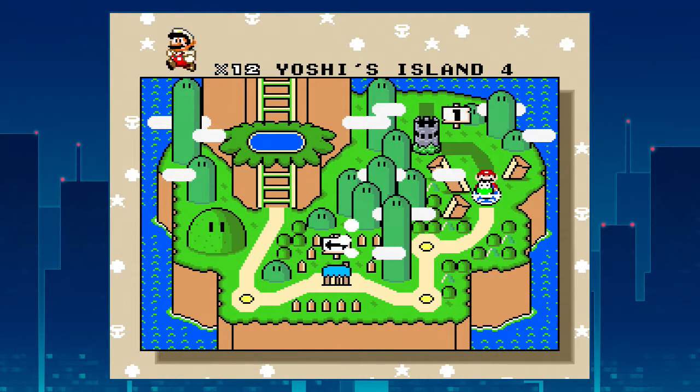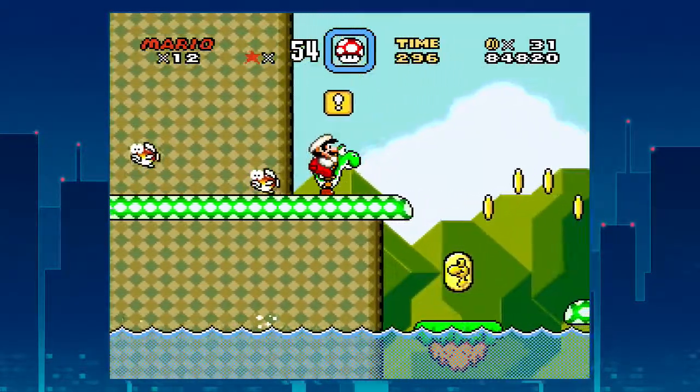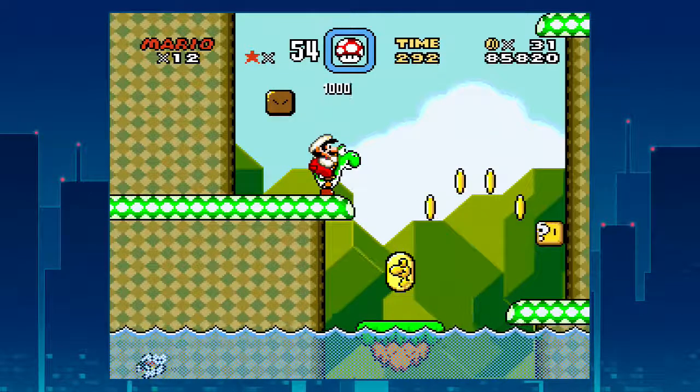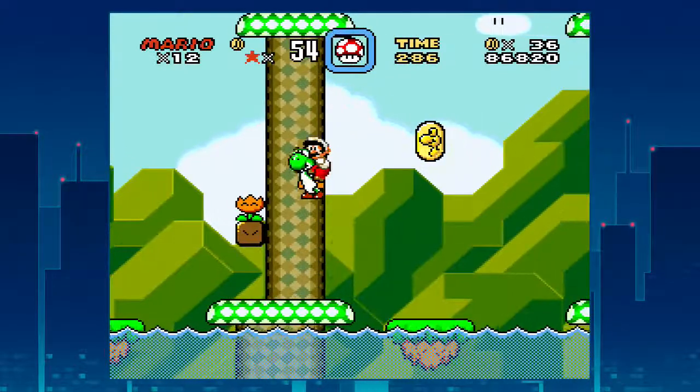I am Fire Mario, who is in water. I don't know why. But, yeah. Okay, well, I guess it makes sense because I'm about to do a water stage. I think it is. Darn cheep cheeps. Being all cheap like that. Screw your cheapness.